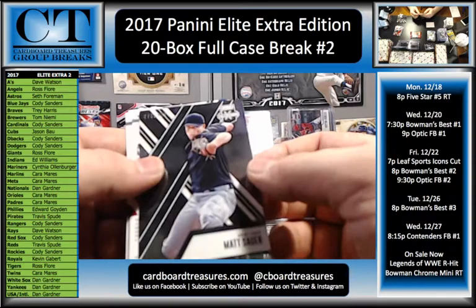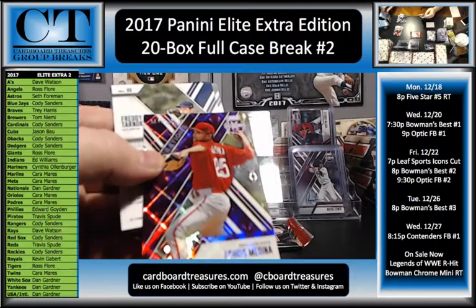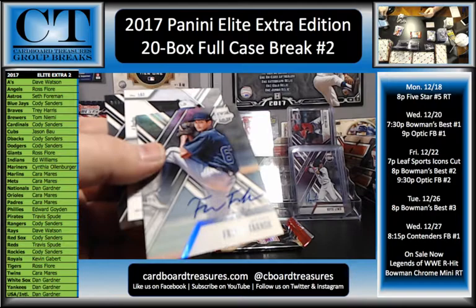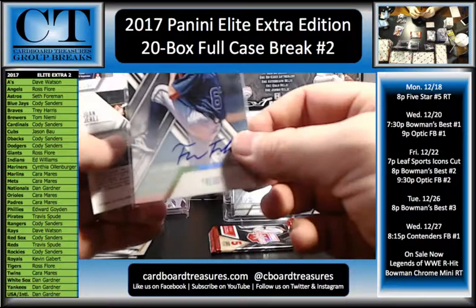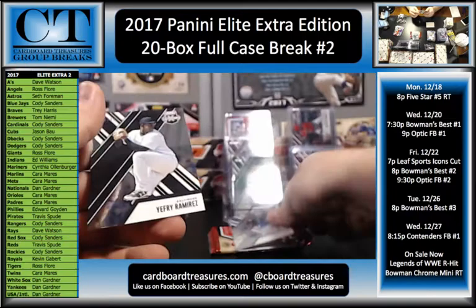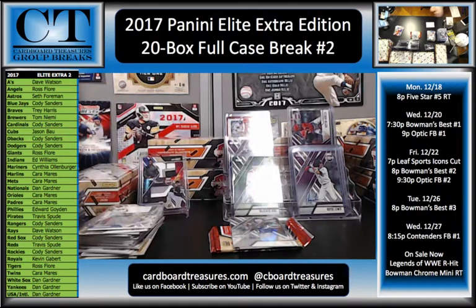Matt Sauer. Adonis Medina, this is 64 of 200. And going to Atlanta, Freddie Tarnock. On card auto. And Juan Jerez, micro auto, going to the international team. And $9.99, Yafri Ramirez. Move some of these over.